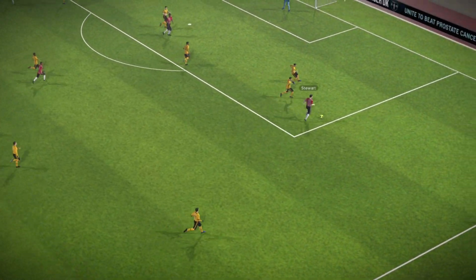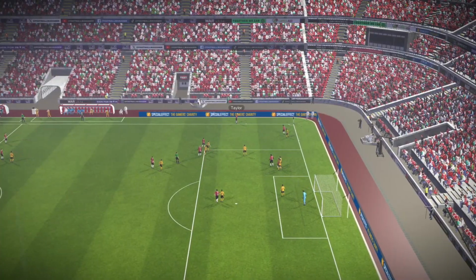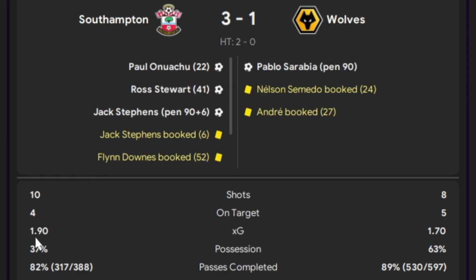forward in Stewart. He looks up, picks out Big Paul, and then the second goal, look out for the wide target forward at the back post here. Big looping cross, there he is, booming header. The game ends 3-1. We do that with 37% possession, the total opposite of the way Southampton have been playing the last couple of seasons.